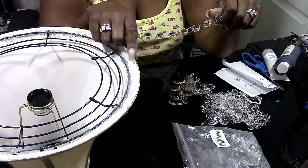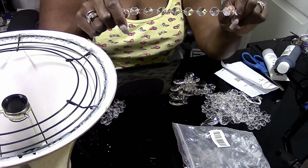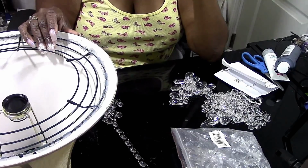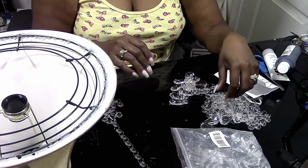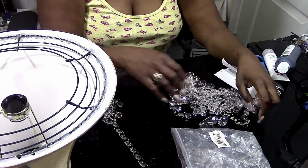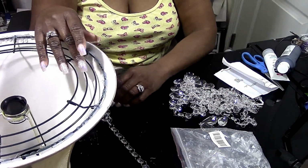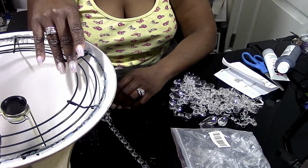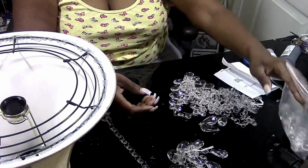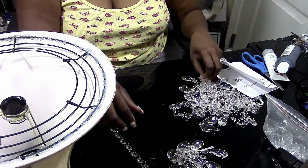Sometimes you can find them free up there, but it does take a while for them to get there. And you can always get them from Amazon. You'll pay a little bit more, but you'll get them faster. And as well as the drops, you can find the drops on the Wish app sometimes for free, and you just have to pay the shipping and handling, but it will take you a minute to get them.